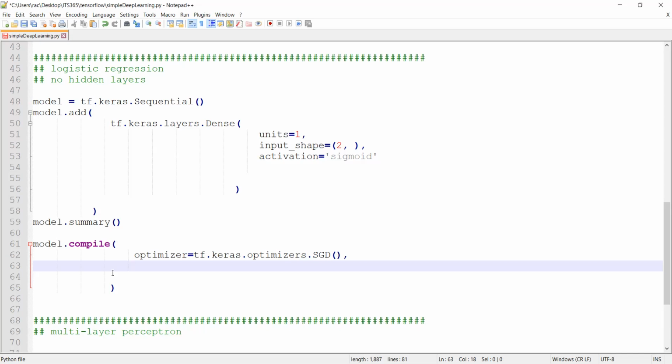Okay, so this was the for loop that we had, for this number of iterations do this and that, now it's just very simple. The next thing is the loss function. Do you guys remember the name of the loss function for logistic regression?